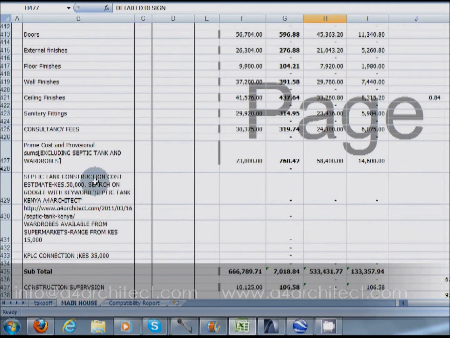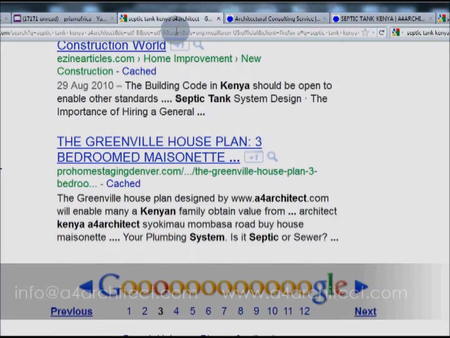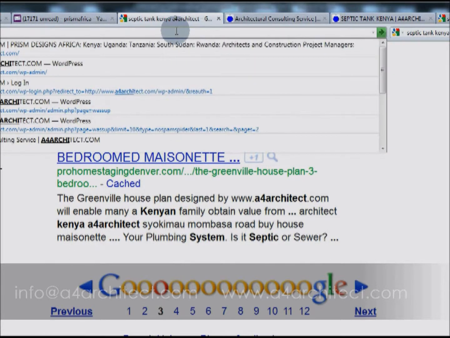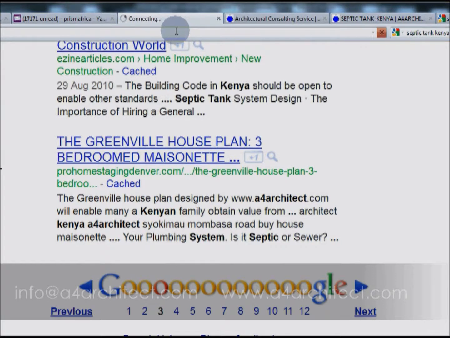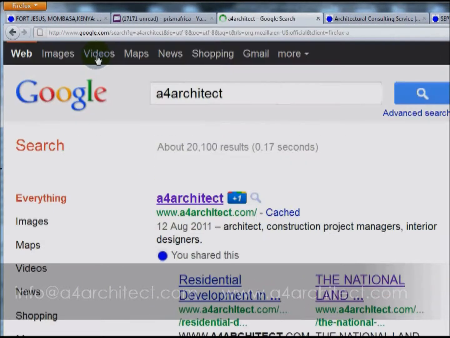whereby I've outlined a method of how you can reduce costs in terms of septic tank design, and this method I put it online. All you need to do is just go to Google and search for A4ARCHITECT, and here we are.